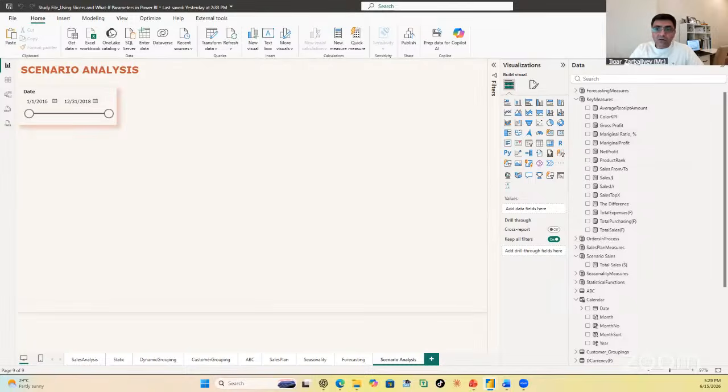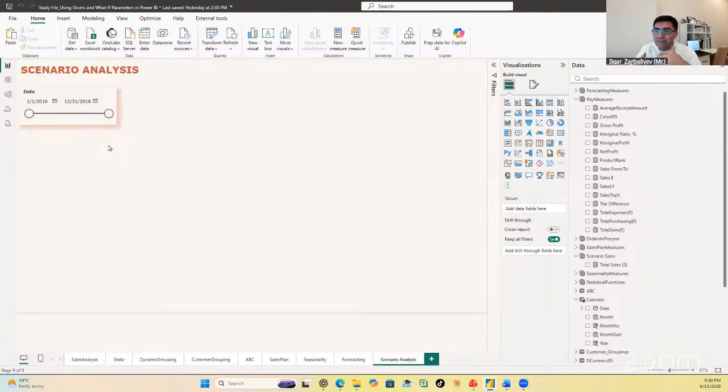Okay, so now I'm going to add one slicer using what-if parameters. For example, let's imagine that some increase is expected in my sales quantity, or some decrease is expected in product prices. So in these cases, what will be the total sales of my products?